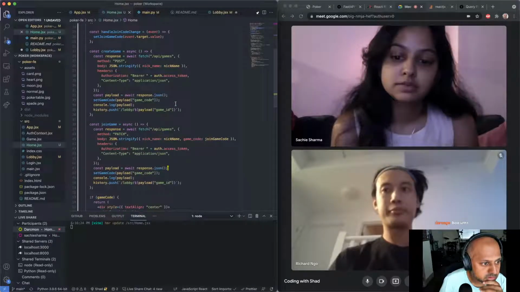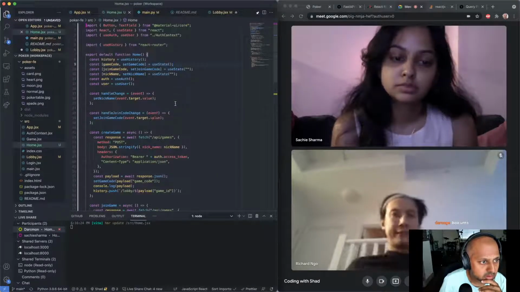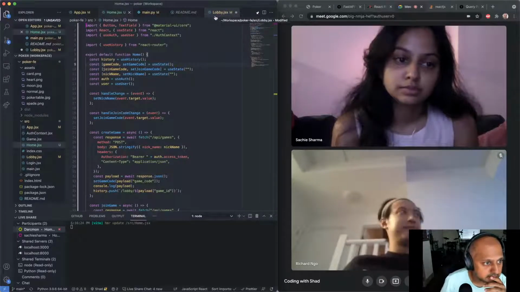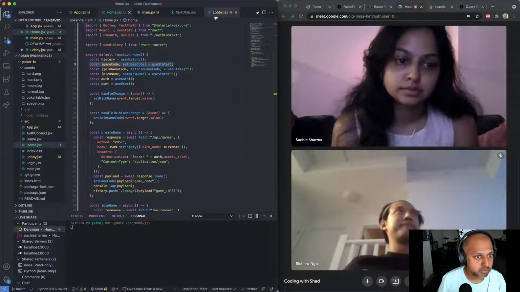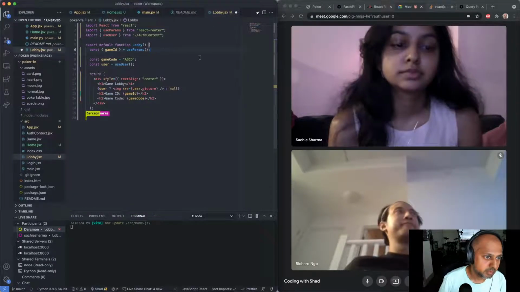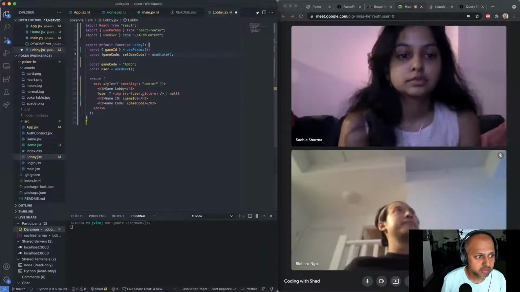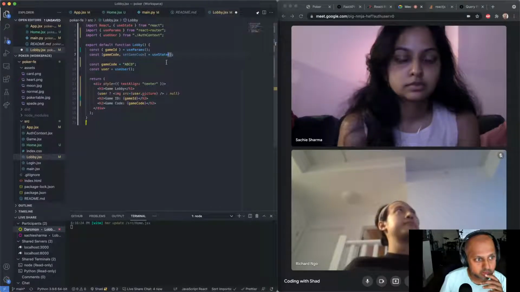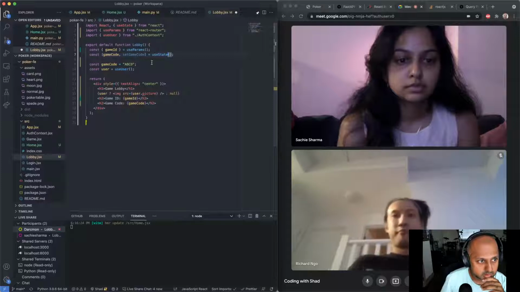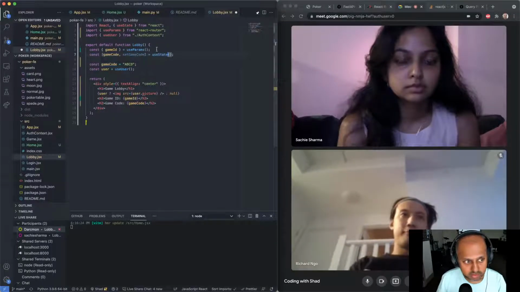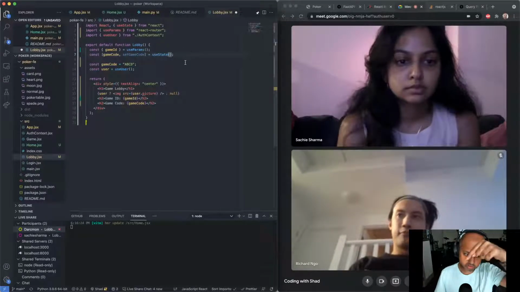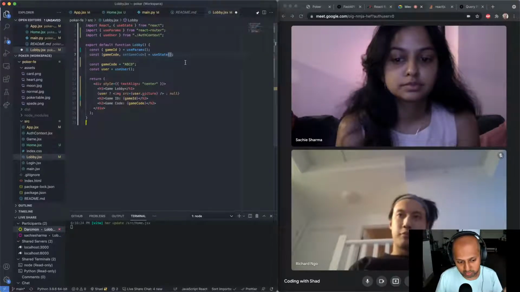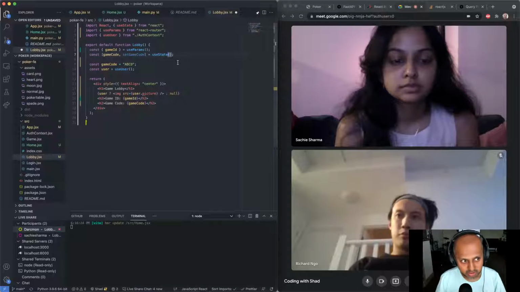But what we do need to do is, I think they call it useEffect, if I remember correctly. And we do need the game code. So let's grab this bit of code here and head over here. useState. The game code is going to get updated by our call to the server. And we'll also need a variable to keep track of the user. But I'm going to let you guys write the user. I will just do the game code.